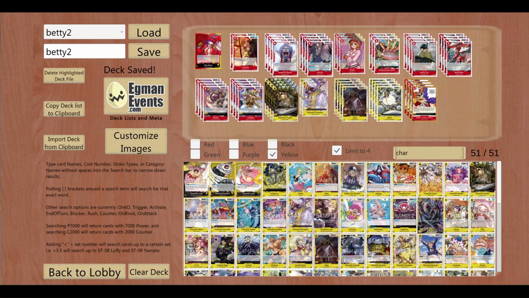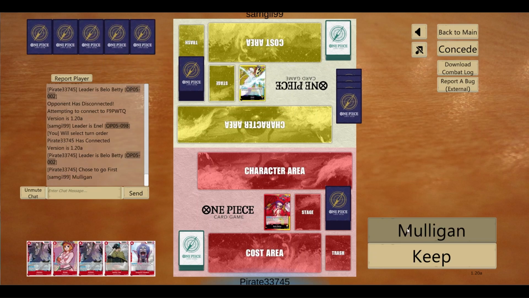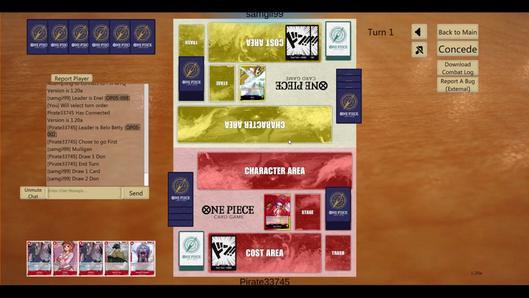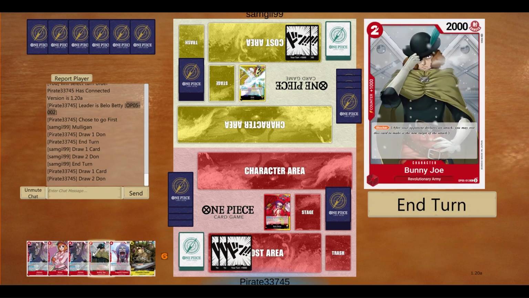But yeah, let's see if we can find any ENEL and Sakazuki games, and we'll go from there. Alright, here we go. Playing against ENEL. I am going to, oh man, this is kind of an okay hand. We'll keep it. Why not? We'll see what we can do. I'm going for a mid-game setup here.